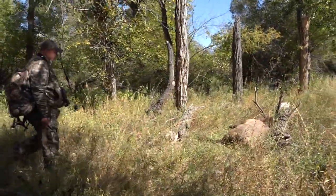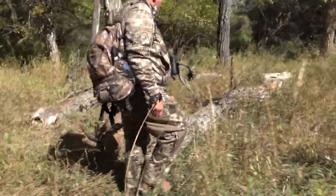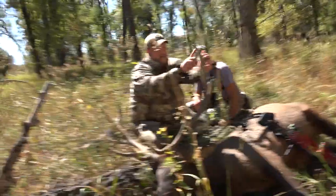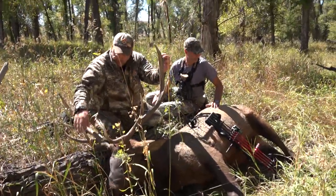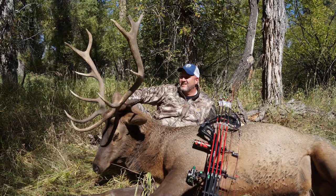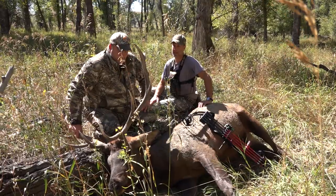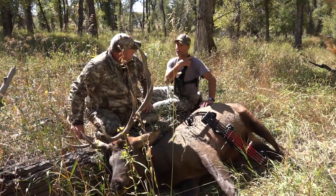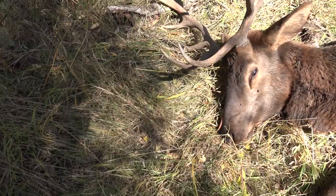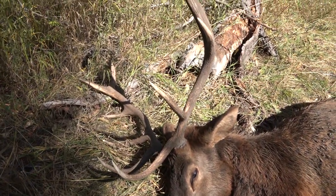He's getting me. I'm approaching the backside here. Oh my gosh. 1, 2, 3, 4, 5, 6. 5 by 6. And this is the one we saw yesterday evening working his way down through here. Was it? Yeah, he was by himself, but he left a herd up there and came down. There's been several different groups broken up now. He must have come down and joined this group down here, and it all worked out.